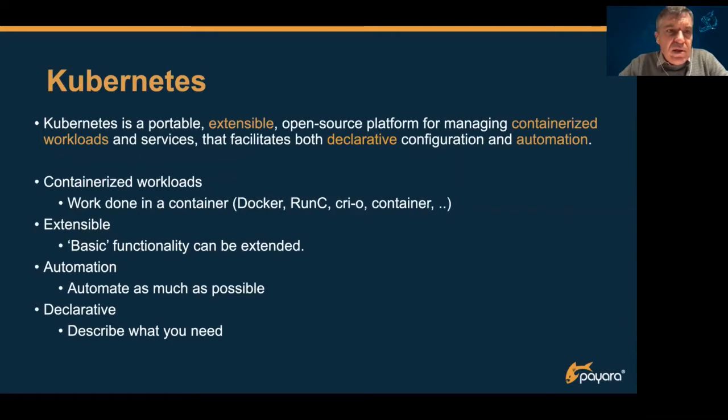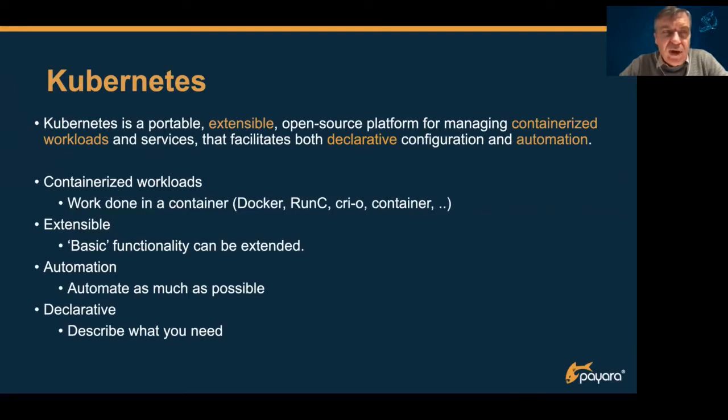So the definition of Kubernetes: it is important that we have a quick look at it because you see there the word extensible, that Kubernetes is an extensible platform for managing container workloads, declarative and automation. So the Kubernetes platform is designed with that extensibility from day one.